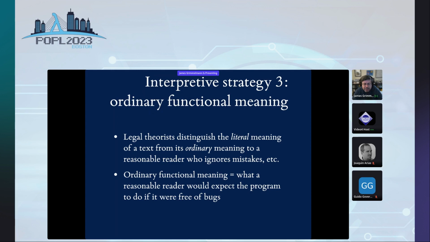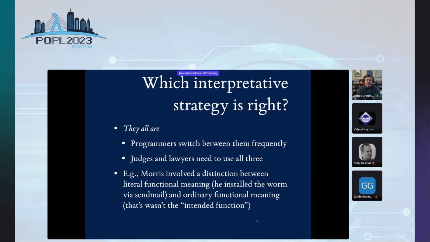And our concept of correct functioning, of a bug-free program, presumes that this distinction exists. We have a sense that this program would do this and it will do this once I fix the bugs. So here comes the punchline. Which interpretive strategy is the best? Well, they all are. They are all appropriate under different circumstances.